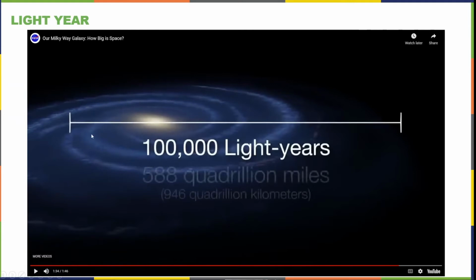This is our galaxy, Milky Way Galaxy, and this is about 100,000 light years in diameter. This is measured. Our solar system is one of the arms. You see there are arms coming out of this spiral galaxy here.